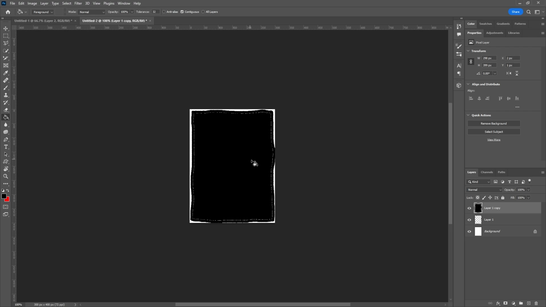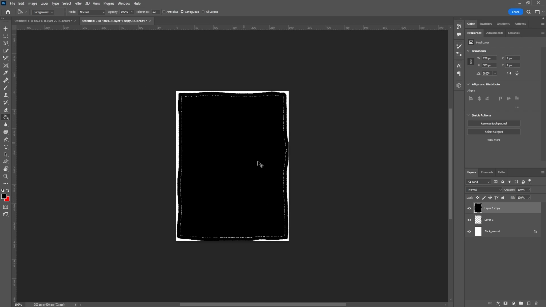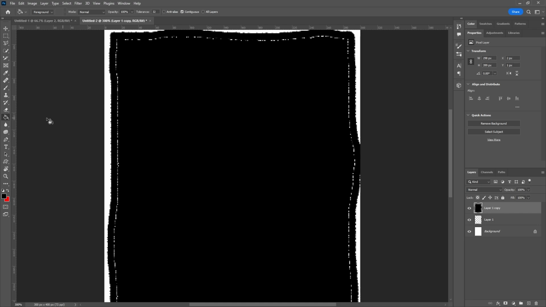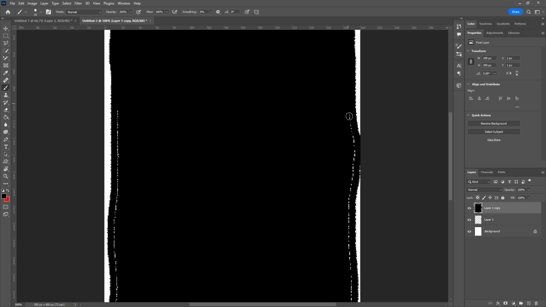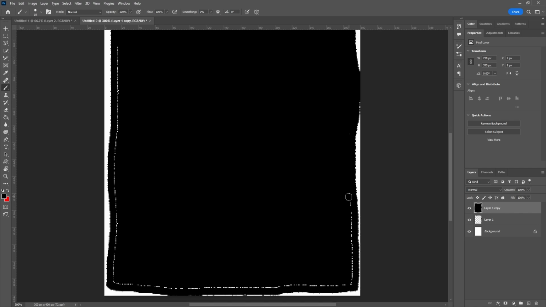We need to paint that over and tidy that up. It's not done it quite well with that. That's fine. We'll just paint over it. So the mask is going to be using so we can get that nice outline to match the outline of our border here a bit better.